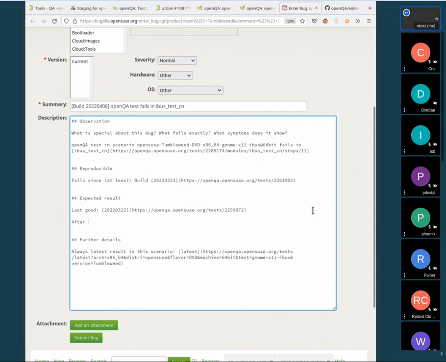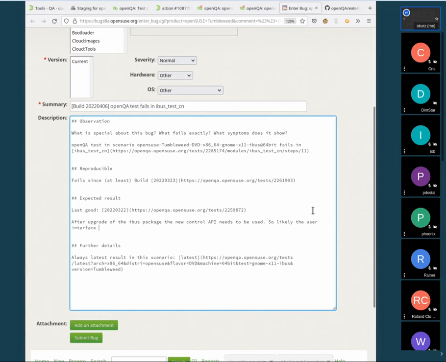So, like, I'm inventing something here. After upgrade of the iBus package, the new control API needs to be used. So likely the user interface needs to adapt for that, right?